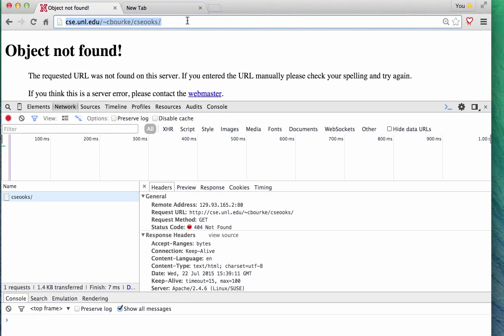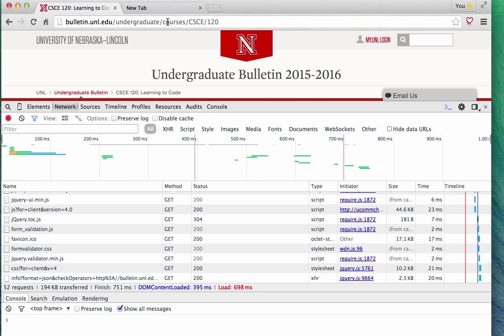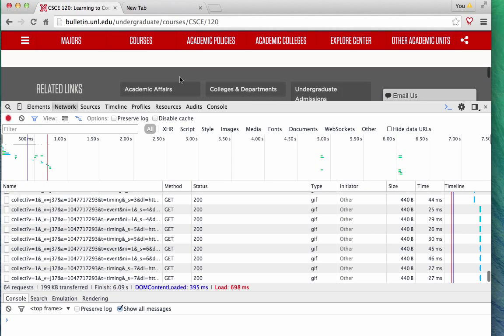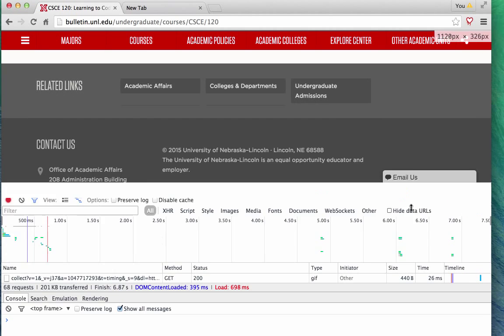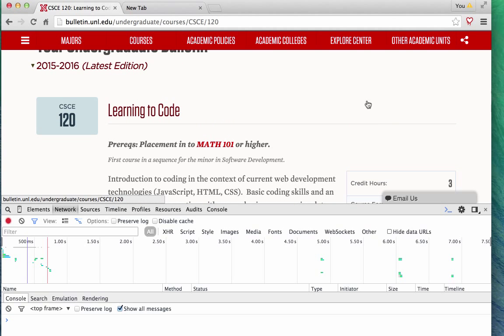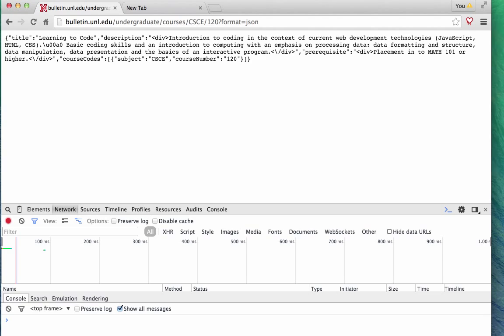Again, we have Chrome. Let's go ahead and cut and paste the URL for information regarding this course. Putting that in as a URL returns a regular web page that is intended for a human end user. However, if we provide inputs, in particular, requesting that the format not be an HTML page, but instead to be JSON data, it makes a different response.